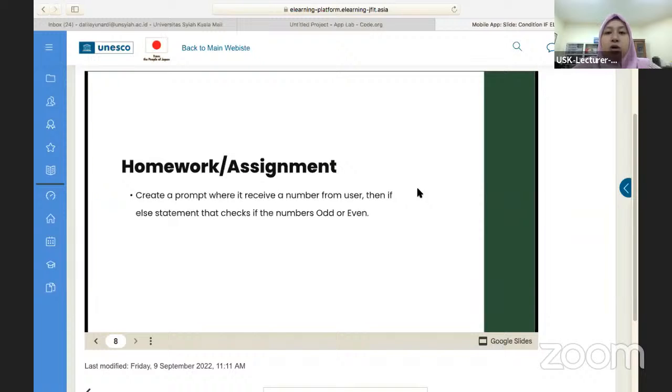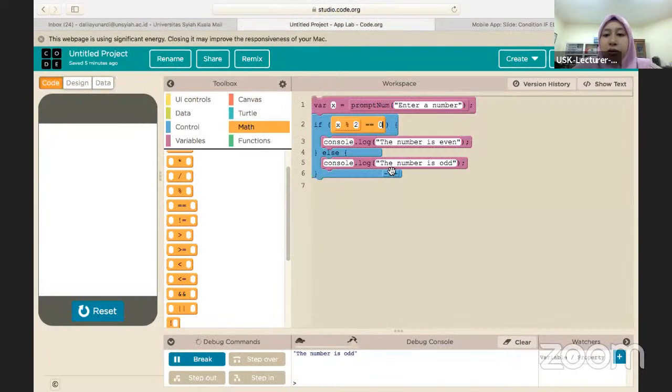Okay, can you see my screen? Previously, we checked a number if it's divisible by 2. Now, for the homework, you have to create something similar to this and check if the number is divisible by 3. So if the number is divisible by 3, you can say the message, the number is divisible by 3.